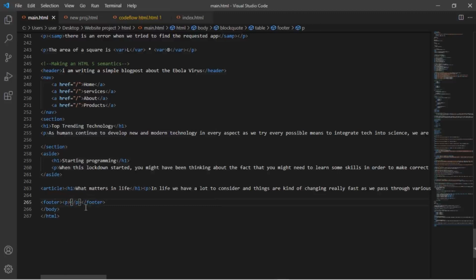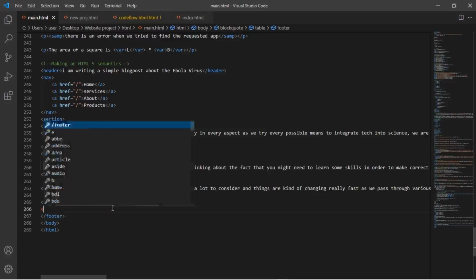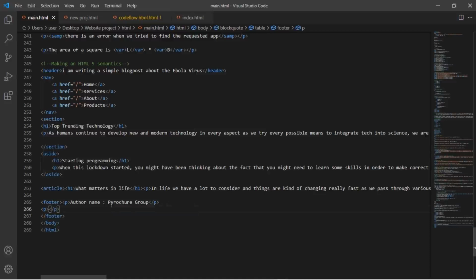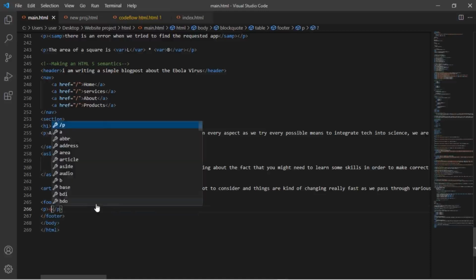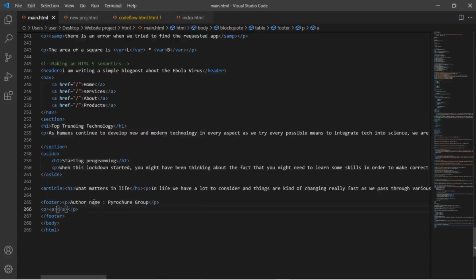For the author name, we can write parochial group. And we can also add another p tag, just for simplicity. We might want to add an email that you can send something to, just in case.